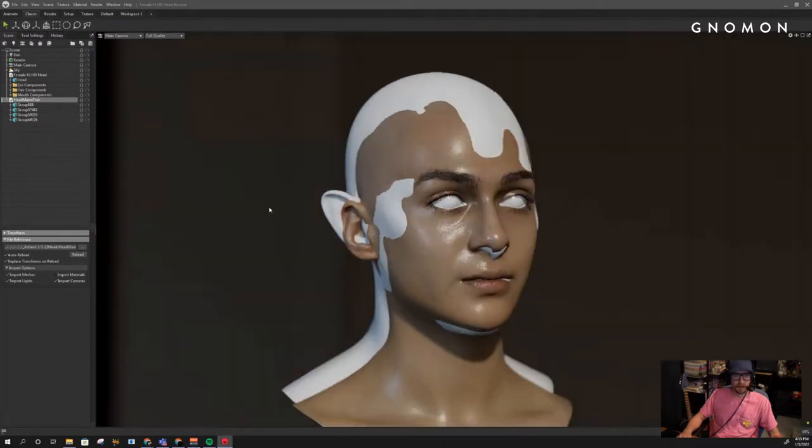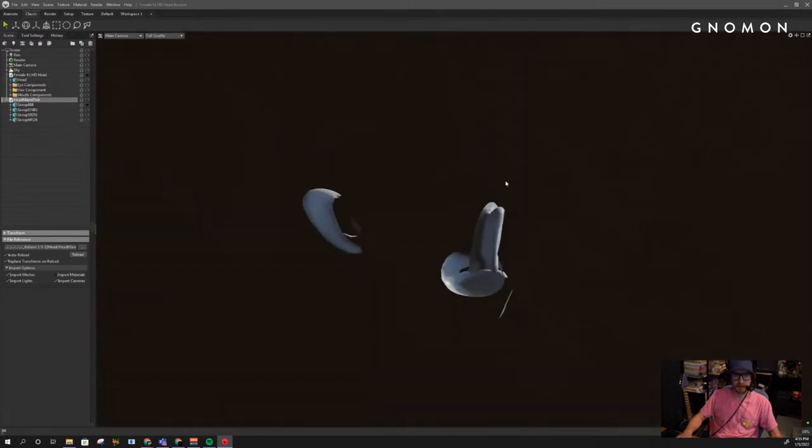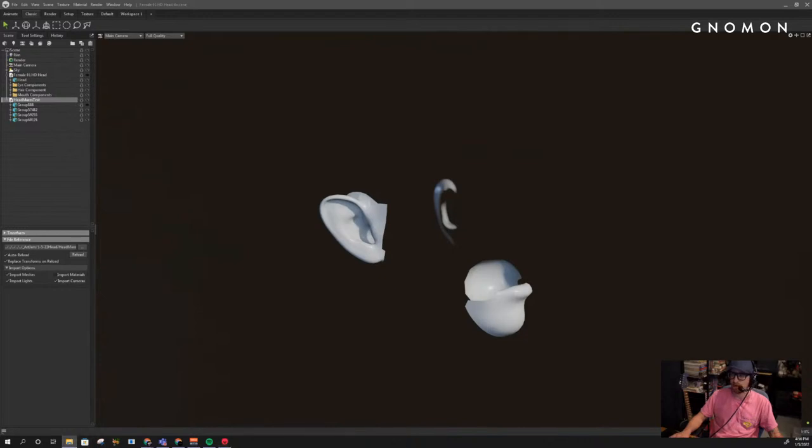There we are. Now what can happen, this is an easy way to do it. I can turn off the head. You see I have some other elements here. It seems like it has taken a model that I had.